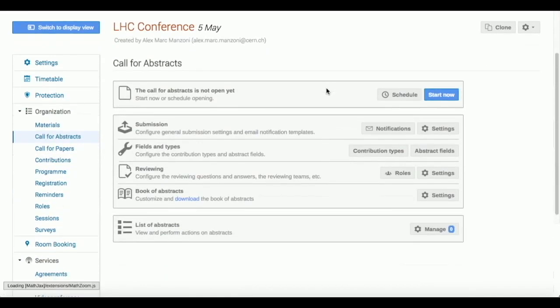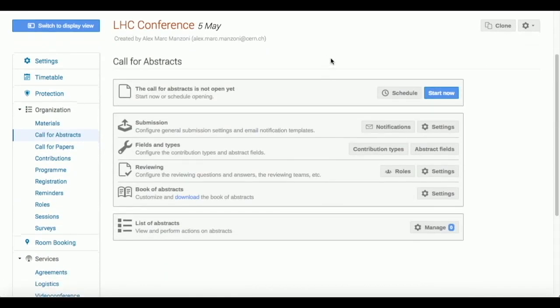On this page, you will be able to define settings related to the types of questions asked during a review of an abstract, select the users who will review the abstracts, officially open the call for abstracts, and others. Here at the top we have the scheduling box, which defines when the call for abstracts will be open for submissions, at a given date or starting right now. Before opening the call for abstracts, we will have to define the parameters below.